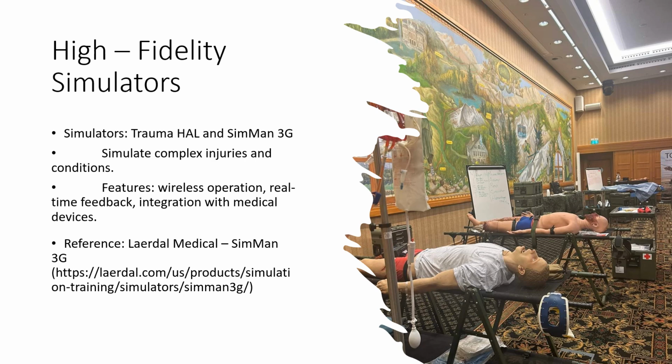Okay, so high fidelity simulators. High fidelity simulators are those that really present a patient or a patient-like status with several complex injuries or complex capabilities. So when I think about it in my brain, a high fidelity simulator has the capability to communicate with the individual who is in the simulator via the sim operator, who can have a pulse, breathe on their own, change pupils, if you will, and then just truly show physiological change for that particular patient that you want to portray.